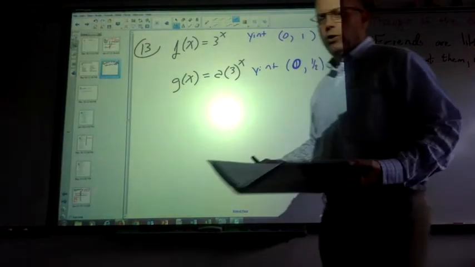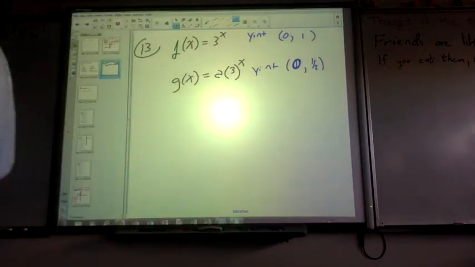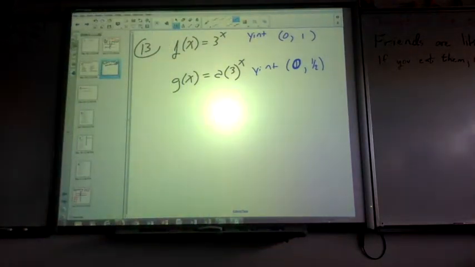So take a look at your graph. Do you agree with what we just found? Any part of that that doesn't make sense? Okay, now, I want you to think about this. Just use a little critical thinking. When I plug 0 into the top for 3 to the 0, I got 1. Agreed? If I plug 0 into the bottom, I get 3 to the 0, which is 1, right? What times 1 gives me half? 0.5? Or half?